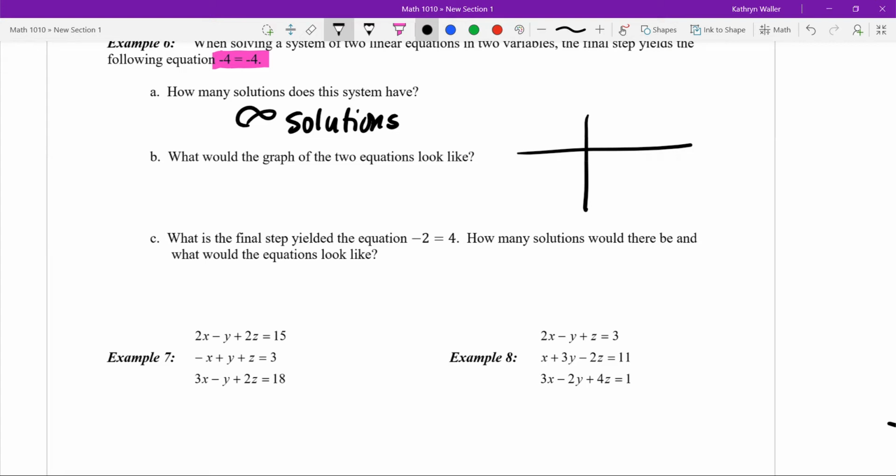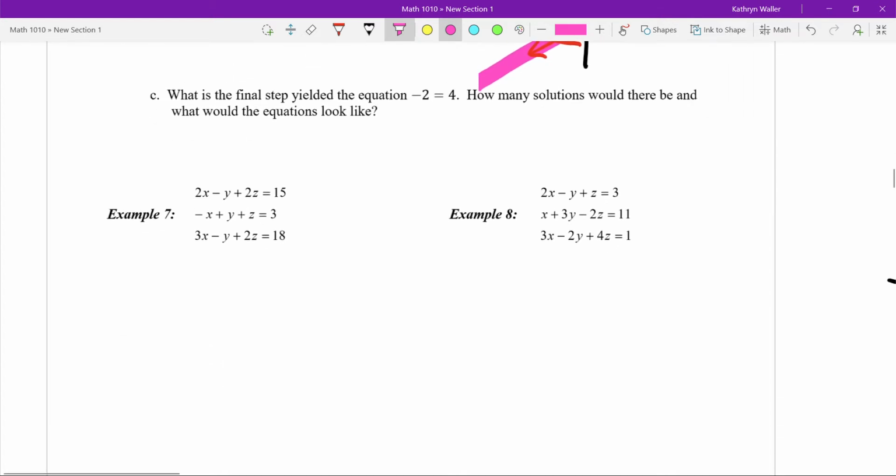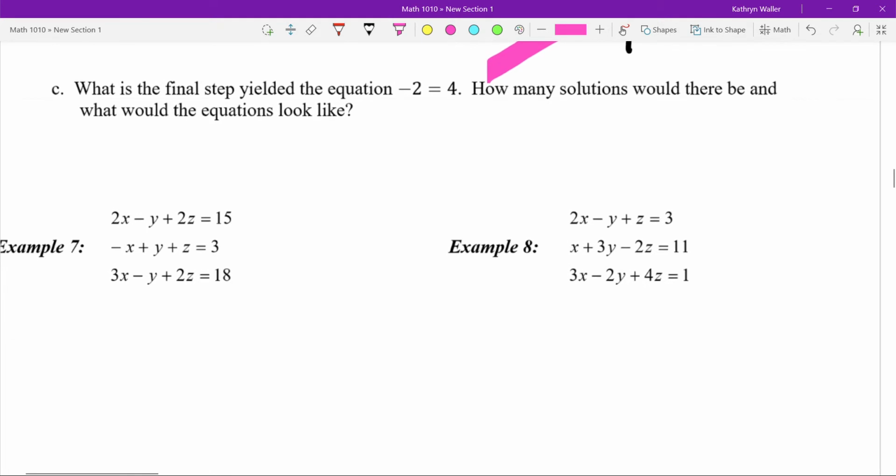You're exactly right, but look right here. Just draw this random line right there. And then the next line has got to be right on top of it. The double arrows mean you've got another line right on top of it. And then everything along that line is a solution, which is an infinite number of things. That's why it's infinite solutions. Okay? Look at question C. This is going to happen to you. So be ready.